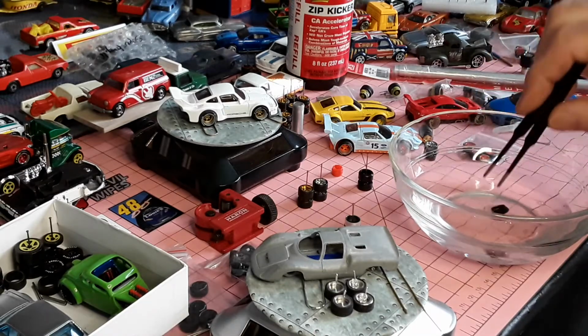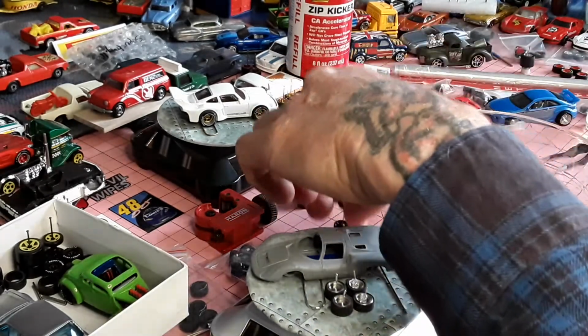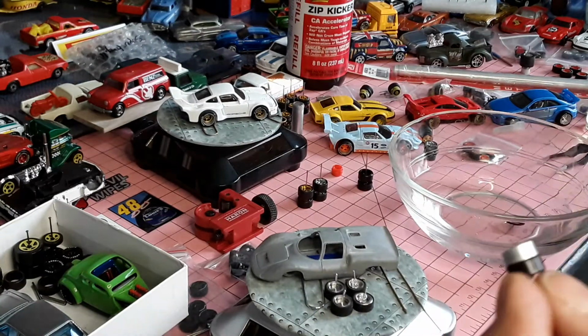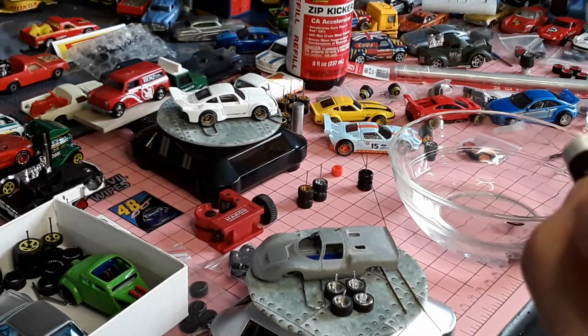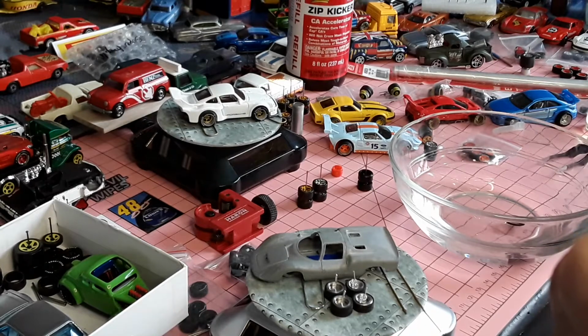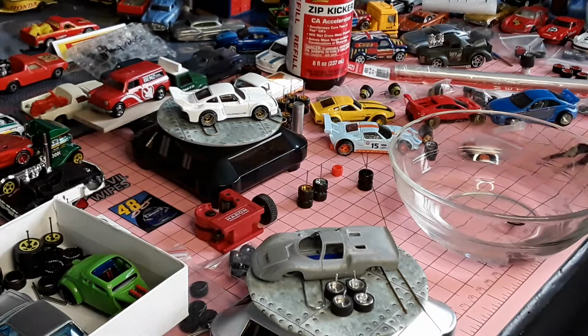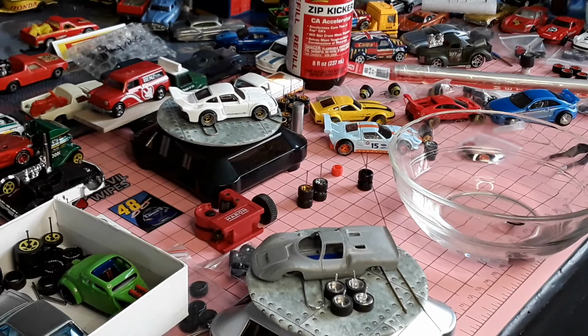It is soft, but you don't want to make it too hard to get it onto the rim, onto the tube. Also, you see the zip kicker in the background there. Instead of spraying it all over the place, because it's only a small area, I'll just pull it out of the spray bottle and grab it like this. We'll just go like this. And because it's round, you just work this way around the wheel, and you don't end up with it everywhere. And put it back in there. Get that out of the road so you don't knock it over. Blow it off.